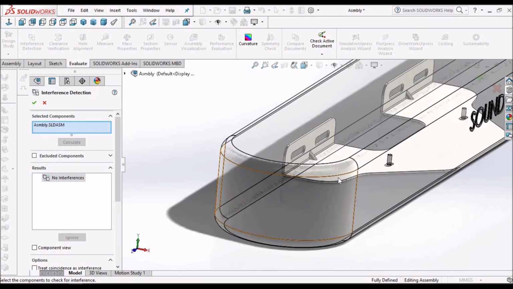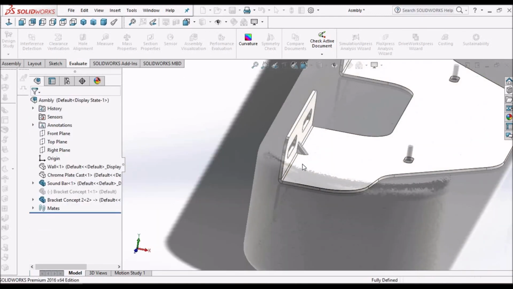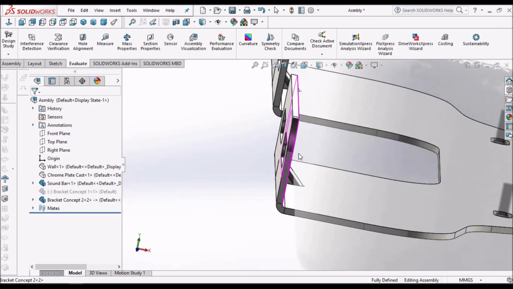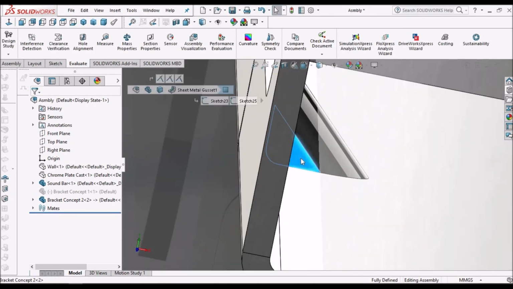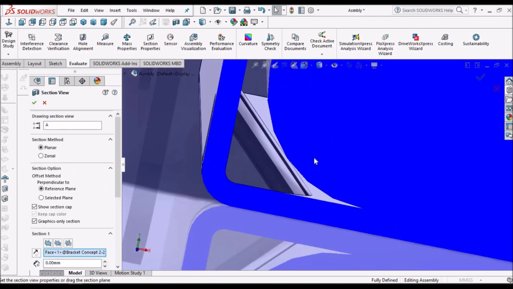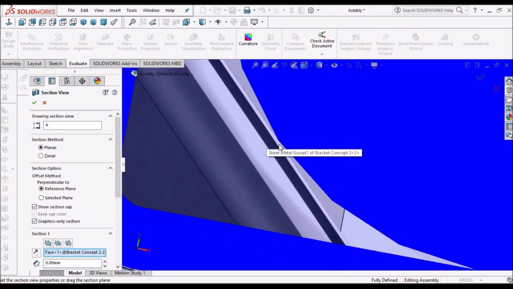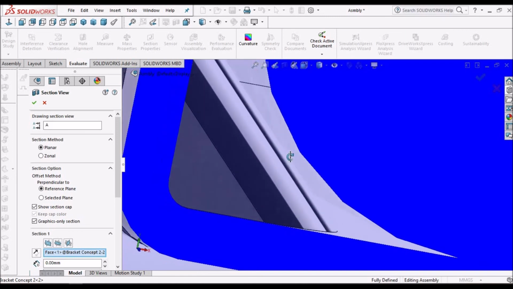See, there is no interference at all. So if you want to see visually, we have to select this edge and go to cross section. So there is no interference. It's not meeting the gusset feature.